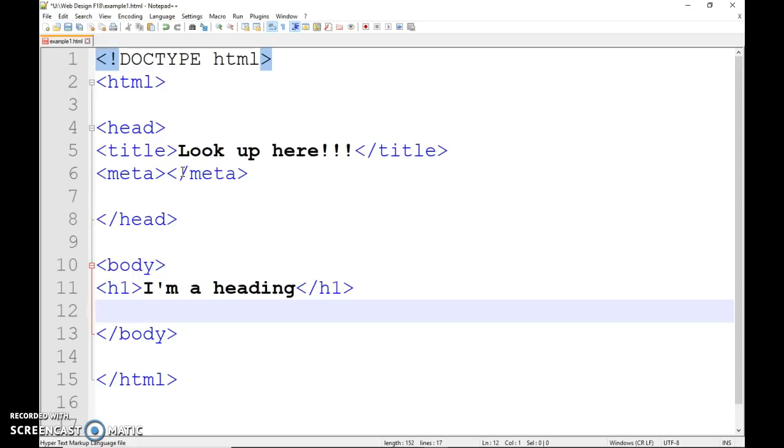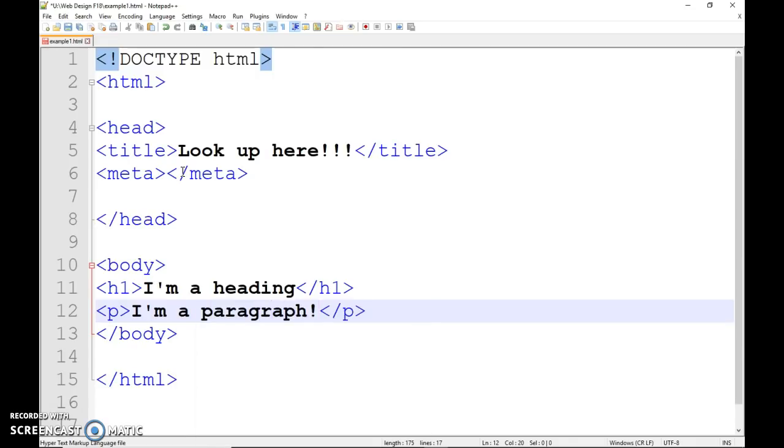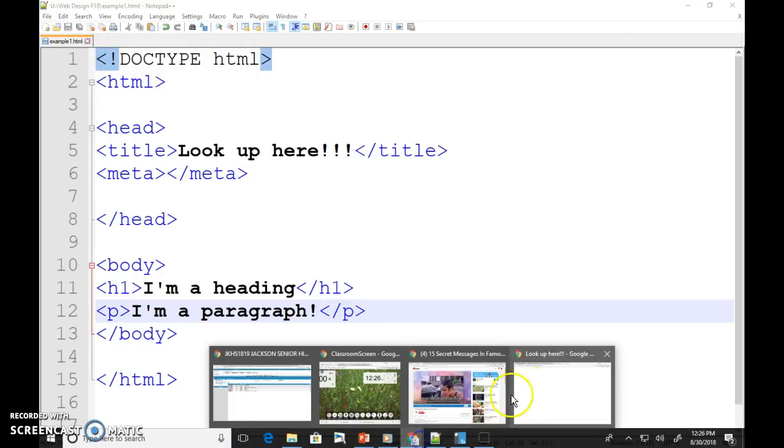a paragraph of text. And so I'm going to type P tags, which represent paragraph, and I'm going to put I'm a paragraph. Okay. Now, if I save this and take a look at it in my browser, which is already open, so I just have to refresh after I save. There we go. So here's my heading. Notice there's a gap because headings automatically have space around them, and paragraphs do too. And so even though this is just a couple words, it's still considered a paragraph.